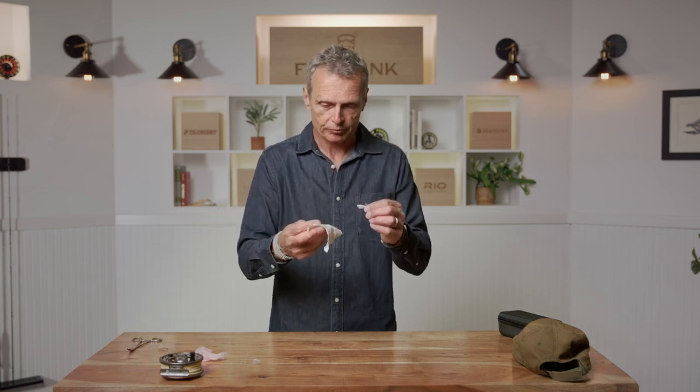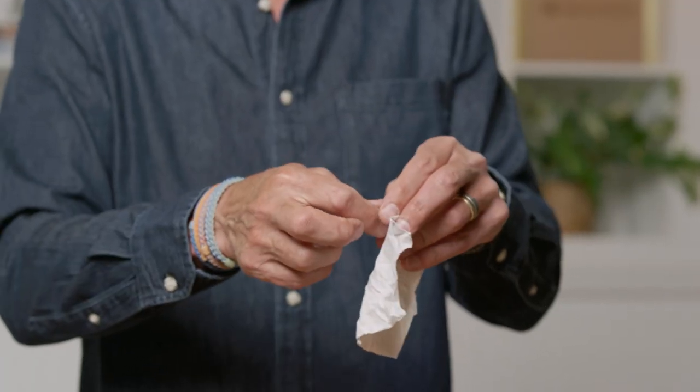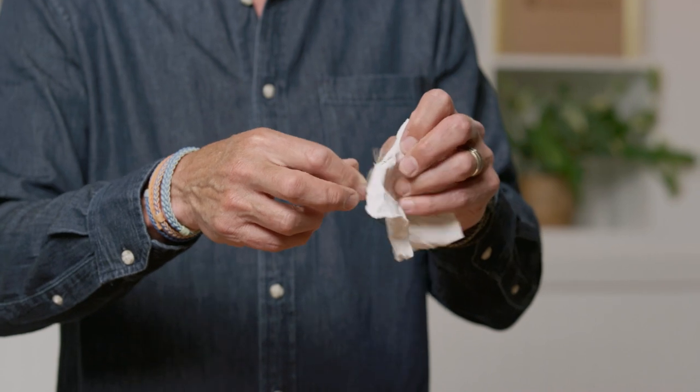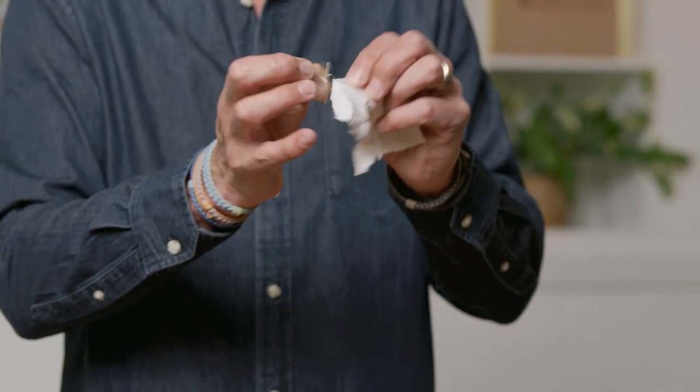The barb is what keeps a secure grip when you hook a fish, kind of like a barb on a spear. The problem with a barb is if you hook yourself or clothing, as I've got with this bit of cloth here, when you get it in, the barb stops it coming out. See, look at that. Look how I can't get that out. So imagine that that's in your bit of skin and you're trying to tug away.